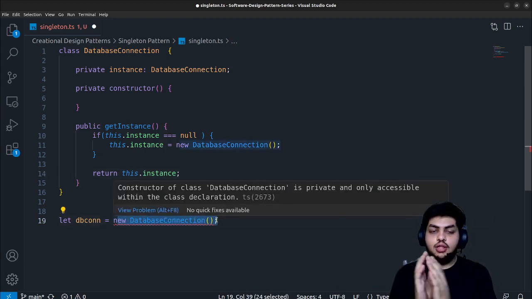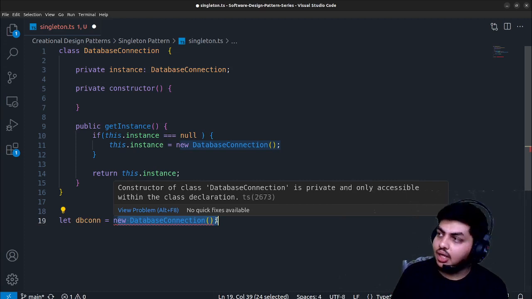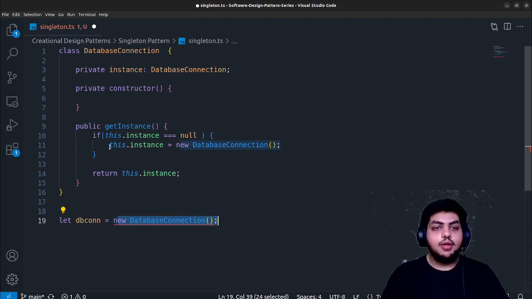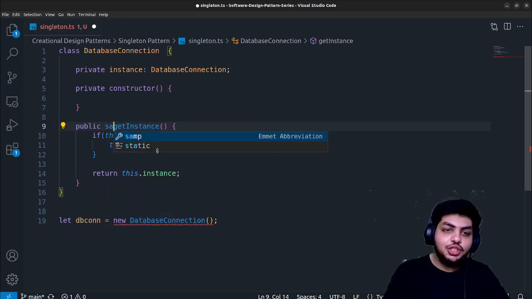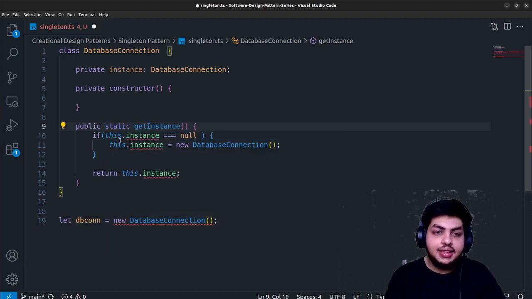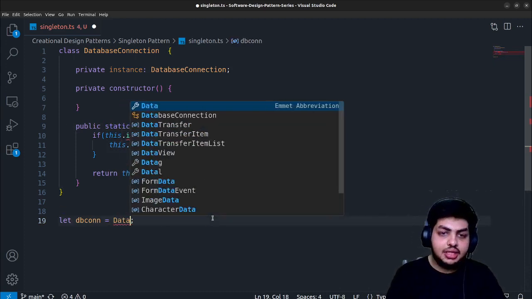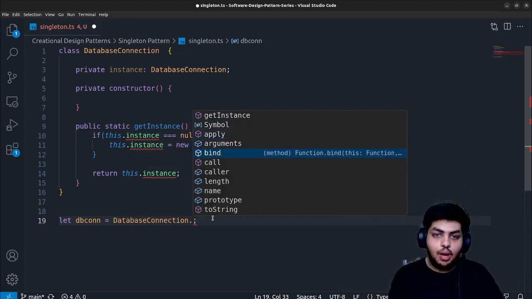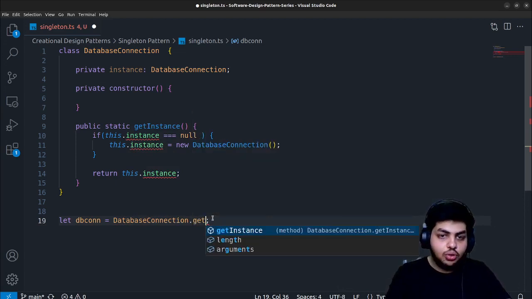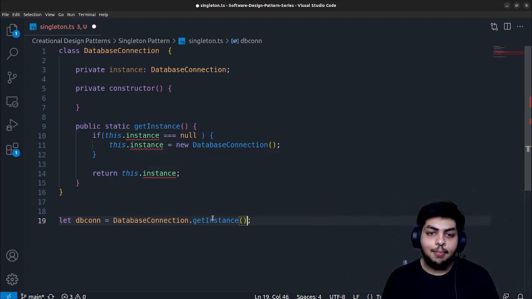Okay, now once we have done this, we need to basically call this. Now the big question is, how do we call this method if we're not able to create a new instance of this class in the first place? Well, we know from our object-oriented programming knowledge that we can just use a static keyword method, and this is going to allow us to call this method directly instead of creating an instance. Okay, so I'm just going to do that, and I'm just going to call getInstance, and just like that we have created an instance.